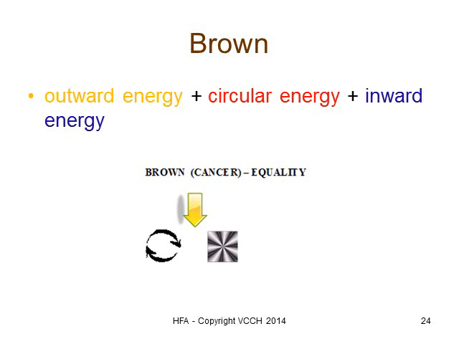And finally, the brown energy pattern. When the outward energy of yellow and the circular energy of red combine with the inward energy of blue, the 3 energies of equal force form the brown energy pattern. In traditional terms, this was known as the cancer miasm, but in HFA we do not use disease names because diseases are not literal to these energies. The forming energy is the energy of equality. That is, each of the 3 energies is equally dominant and all hold their place, forming a triangle of equality and harmony.